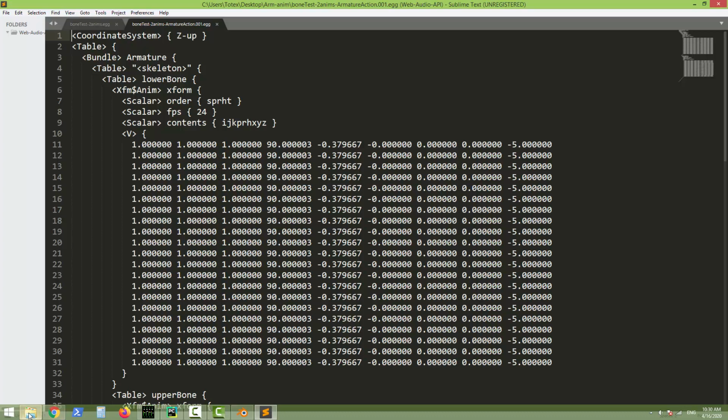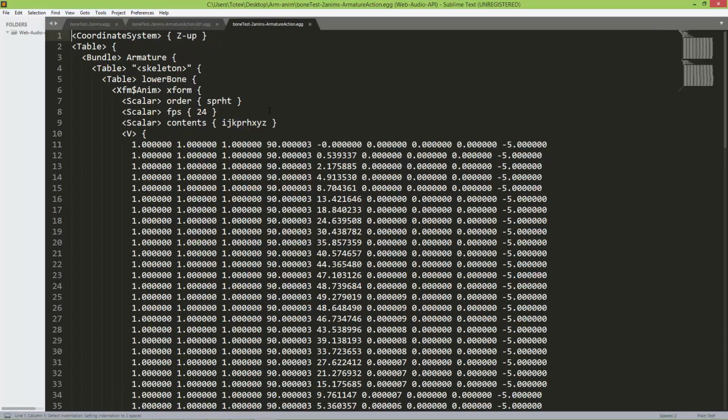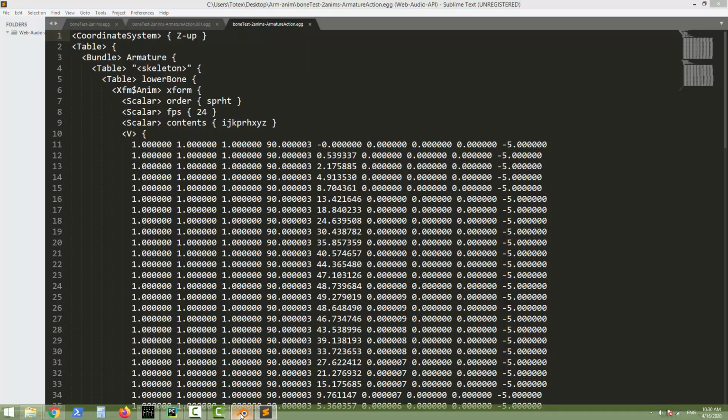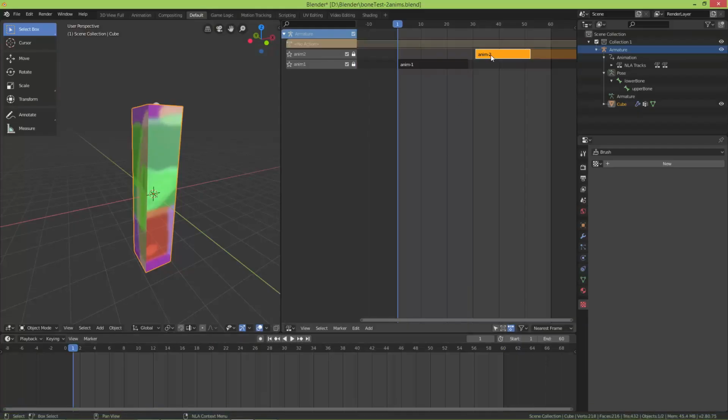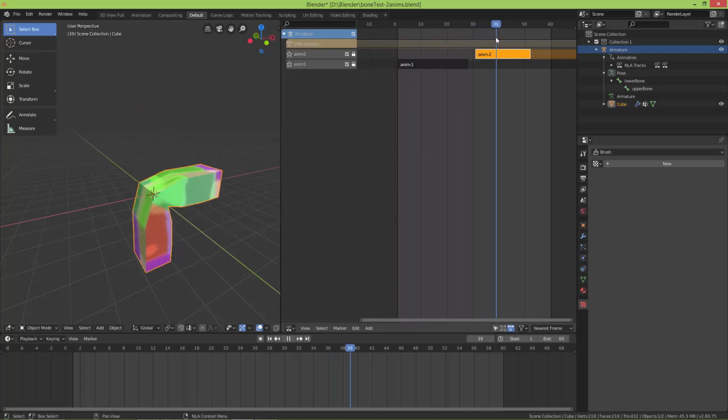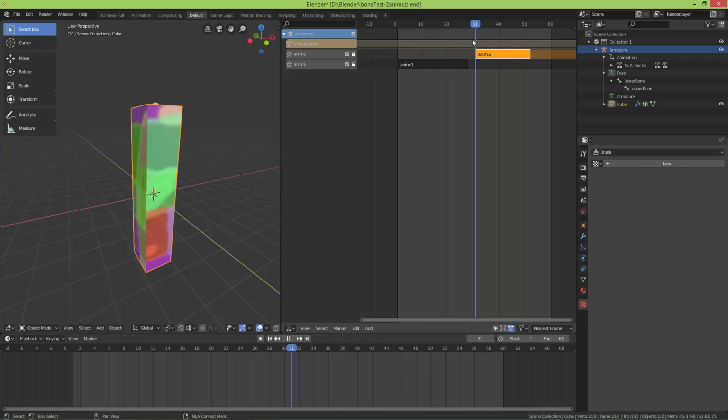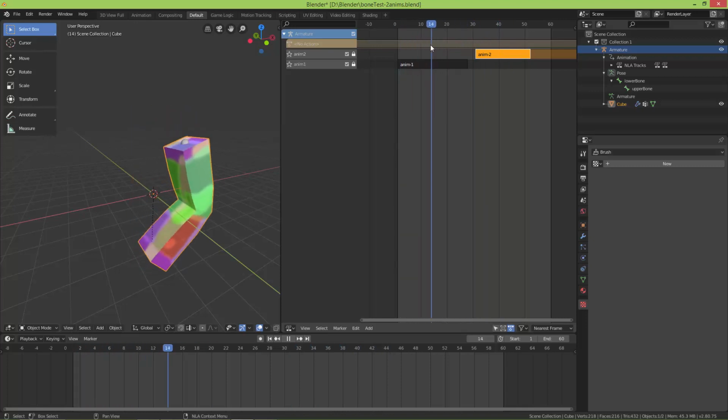And the third is anim-2, the second animation data, which does this animation. And the first does this animation.